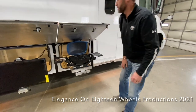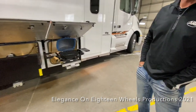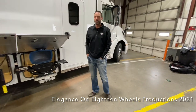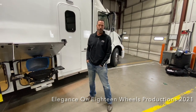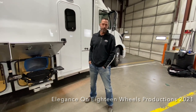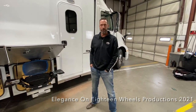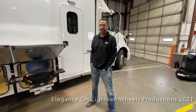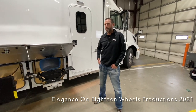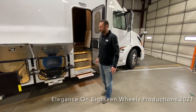How about that? Now, I know this is no common application, Brandon. What's with the skirts that you got on here, man? This is a full skirt option. Most people refer to it as kind of a bus look. To get this option, you have to go to the custom side versus our Legacy 2 line. That's what Chris wanted. He wanted the full skirt look, and so that's what we're building. Now, when you open up the door, the step access comes out, correct? Yes. When you open up the side door, the step automatically opens and closes with the door.